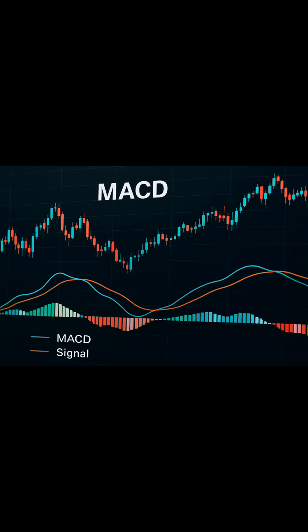8. Backtesting and optimization. Before applying any MACD-based strategy in live markets, it's prudent to backtest it using historical data. Backtesting involves applying the strategy to past market data to evaluate its performance and identify potential weaknesses. Traders can adjust parameters, such as the lengths of the EMAs and the signal line, to optimize the strategy for specific market conditions. While backtesting can provide valuable insights, it's important to remember that past performance does not guarantee future results.